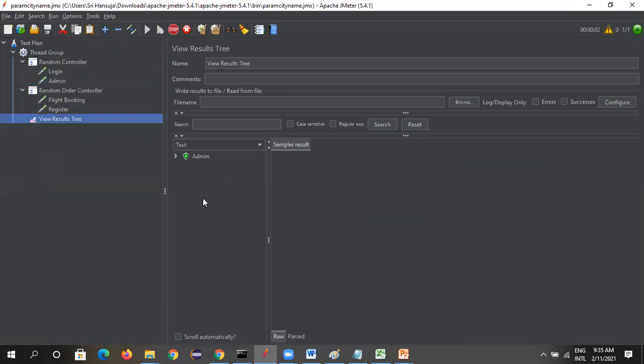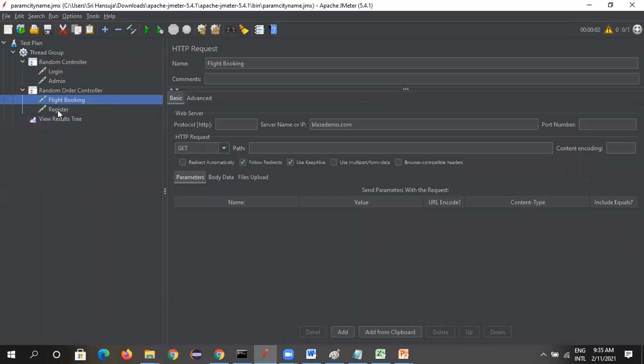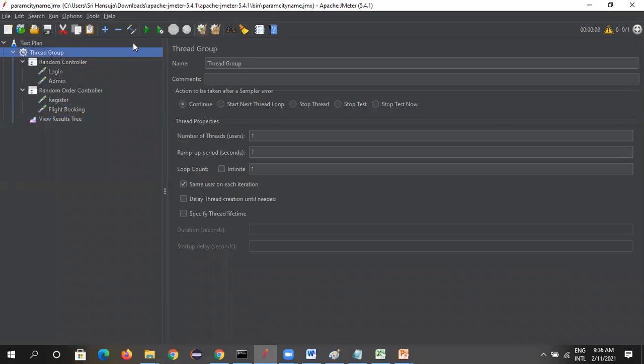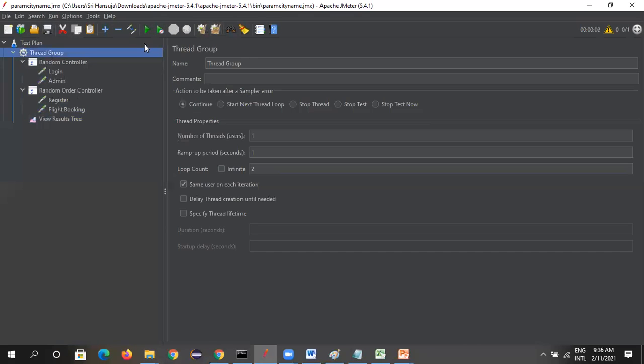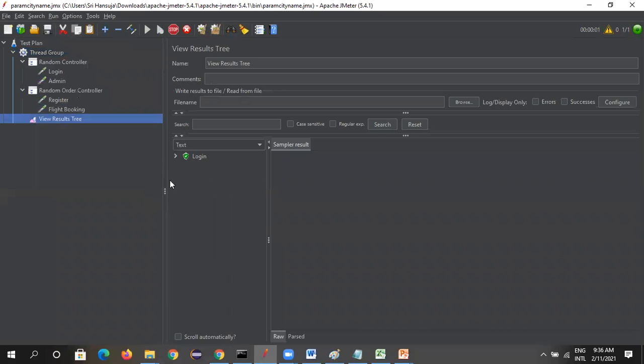See now, under random controller, it picked admin, and now it picked flight booking and register. So here in thread group, if we give loop count as 2, login, register, flight booking, login, register, flight booking.